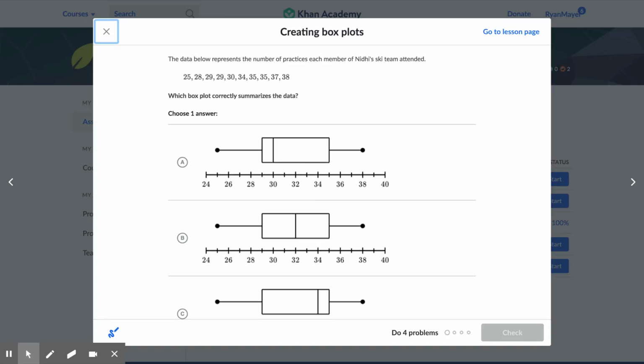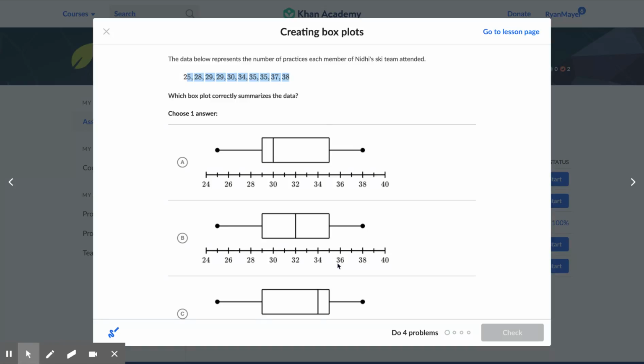This lesson today is going to be covering creating box plots. I believe this is the second lesson of this week. So when you go into this one, assuming you did the first lesson, you should be able to identify certain parts of the box plots. You should be able to understand basically its structure, its bare bones, how it's made. And today we're going to be looking at the data that they give us, and we're going to be using that to help us identify what is the correct representation of that data with these box plots down here. And that's going to be how all these problems are going to be solved today.